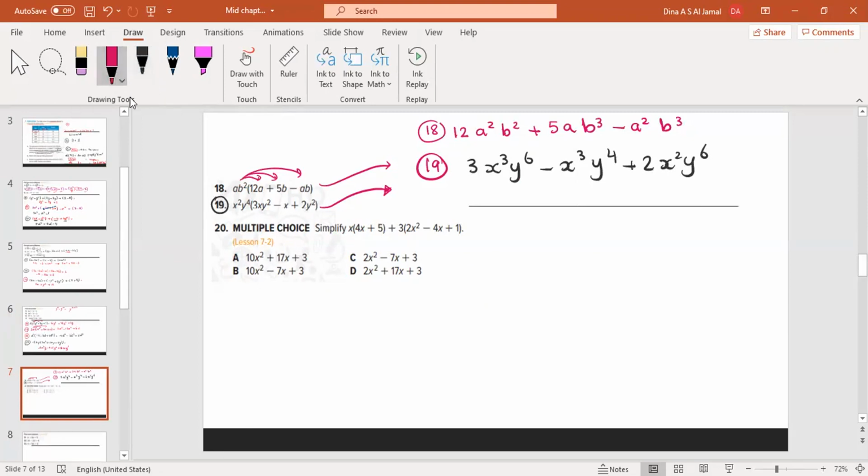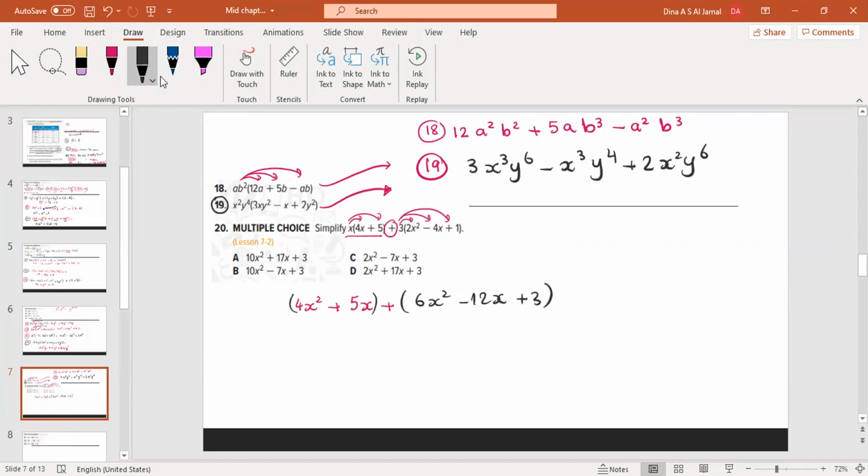Here I'm having a multiple choice question where it's combining the distributive property and at the same time the addition of polynomials. So it is at the same time addition, at the same time multiplication. So let's have the first part and solve it. So it is 4x squared plus 5x. Then plus, let's go to the other distributive property. It will be all about 6x squared minus 12x plus 3.